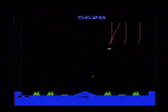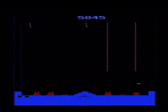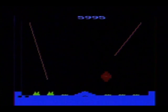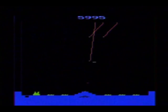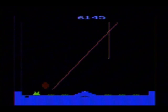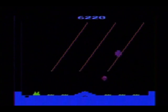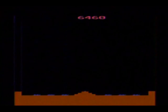Yeah, and the game goes on and on, you know, ad nauseum, because that's how games were back then. I mean, it's a great game, but again, nowadays you'll probably spend about 15, 20 minutes on it. And this was another one of Atari's titles, and I imagine this was probably kind of their answer to Space Invaders and the success that it had. Atari made lots of bank off of this game. This was a huge hit for them. They probably saw the success of Space Invaders. Oh, there goes my last one. And wanted to get something similar out, and not a bad game. Still holds up pretty well. Yeah, it's still fun to play.